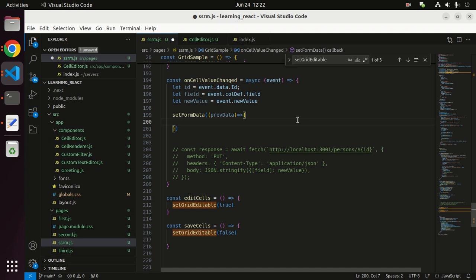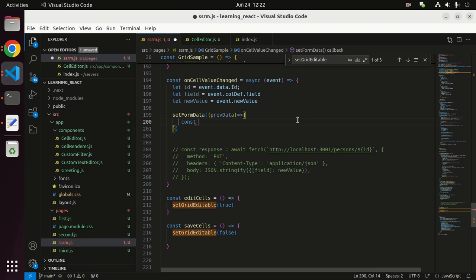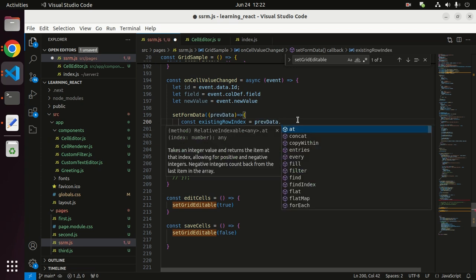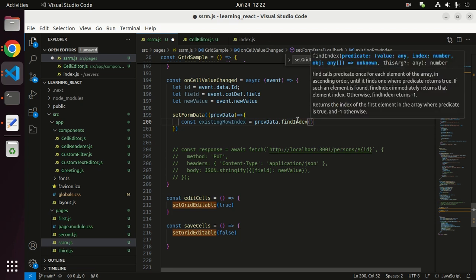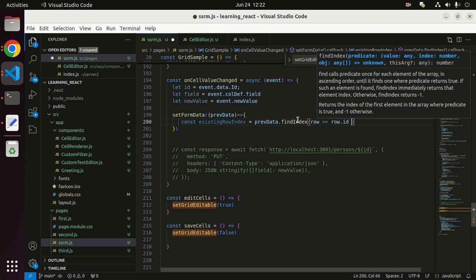Okay, const existingRowIndex equal to prevData.findIndex(row => row.id === id).